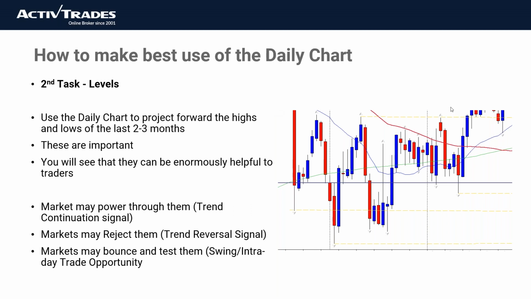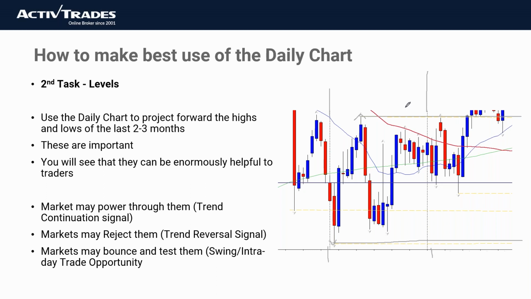Let me bring this up so we can describe it. This is a daily chart, and on a MetaTrader platform, whether it be 4 or 5, or TradingView or ActivTrader, you'll have dividers between each month. What I talk about here is: look back on the previous month, find the low of the month, find the high of that month, and then project it forward. Here I just draw in a gold dotted line forward.